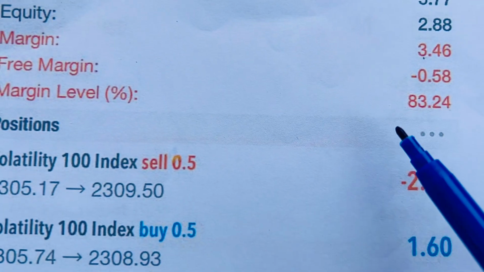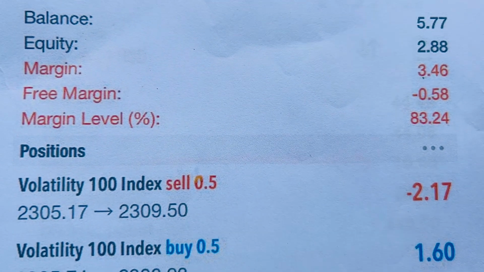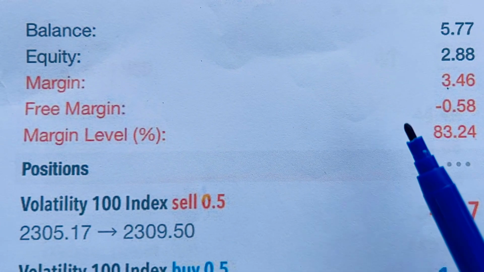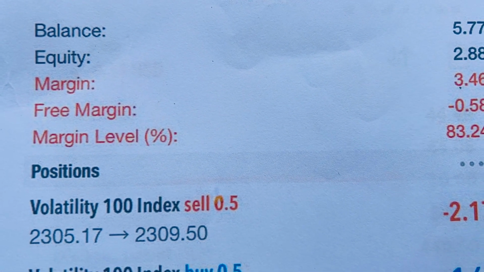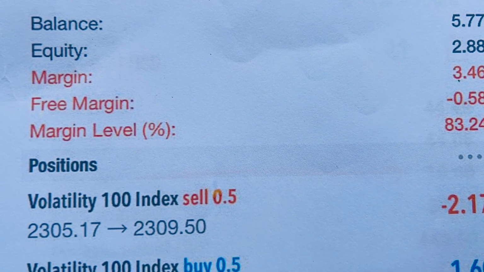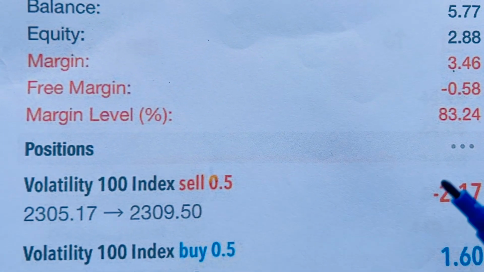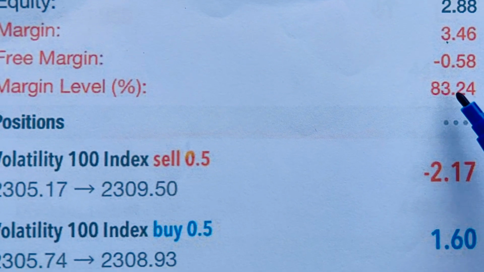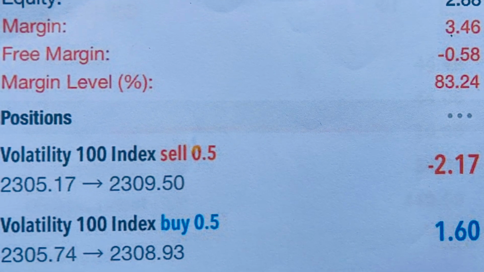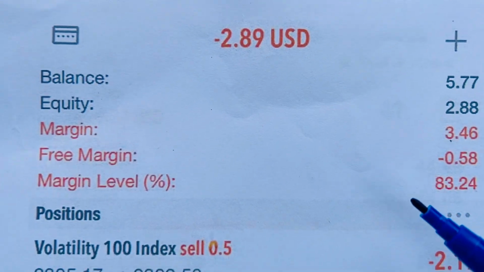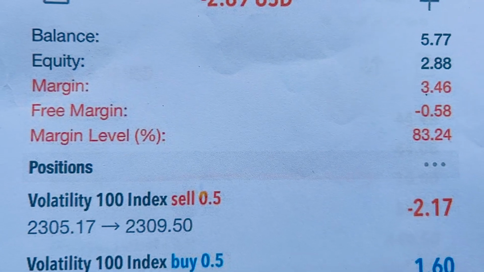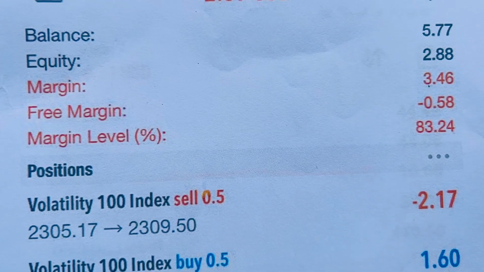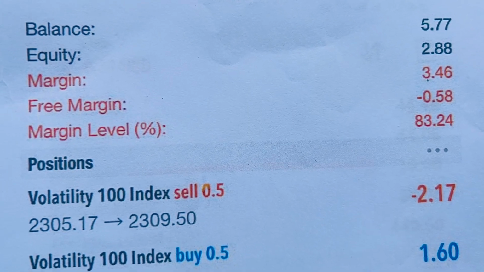So now, looking at these calculations over here, let's continue to understand some of the things that I didn't explain, as far as margin level goes. Margin level works with what we call a margin call and a stop out level. Stop out level is an endpoint whereby if you reach, say, 50%, you will automatically close these trades. And if you reach 100% here, you'll get a margin call, which is an email or a notification saying you need to at least add more balance so that you can keep your account alive. You'll receive a notification by the app, right?